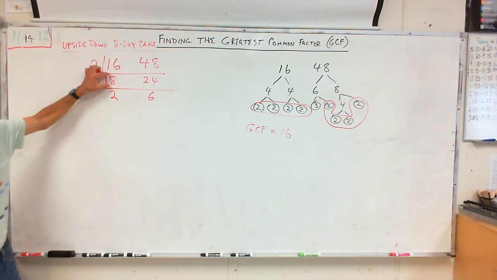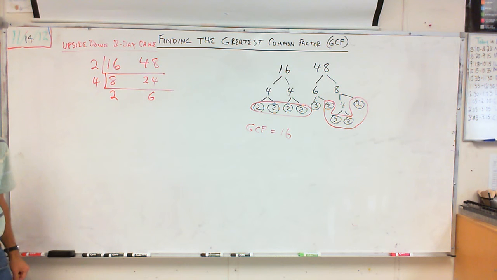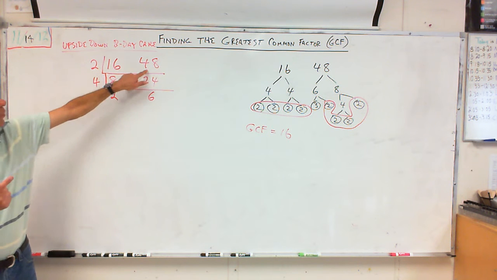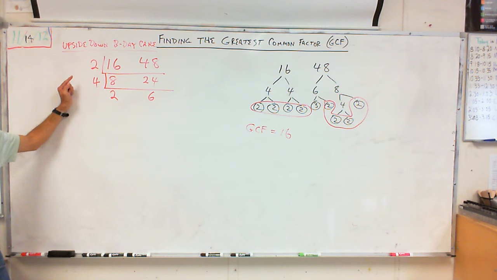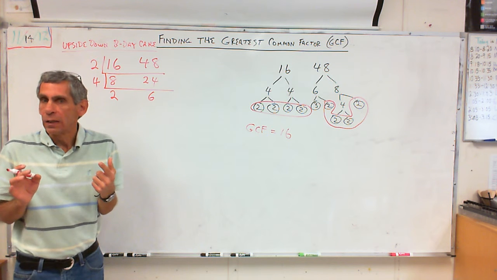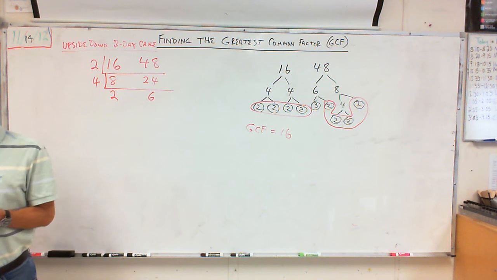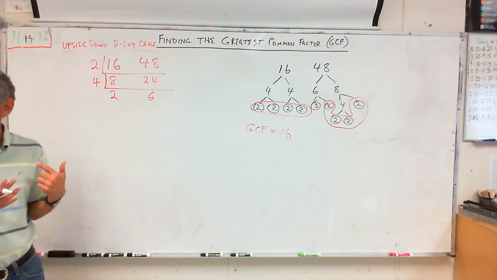8 divided by 4 is 2. So what was the first step to doing that? I just write the 2 numbers. And then I ask myself, what number, any number that goes into both of them. It doesn't matter what that number is. Everybody, when they first do this method, they think, oh, I've got to find the biggest number that goes in. No, you don't. You can find the smallest number, you can find the middle number, you can find any number that goes into both the terms, right?